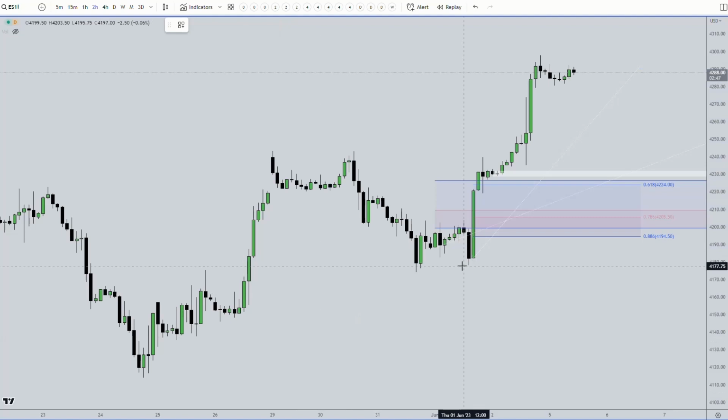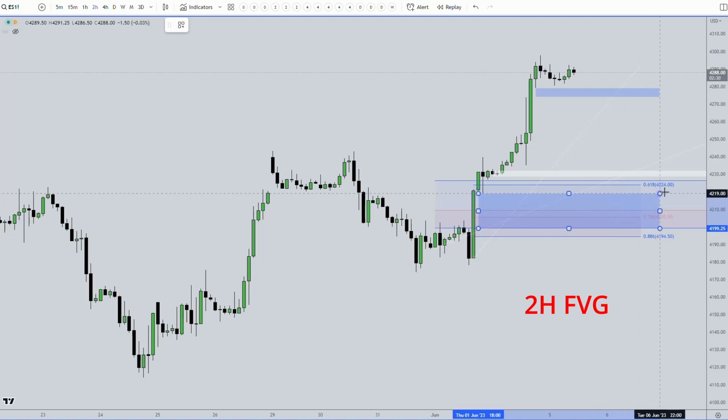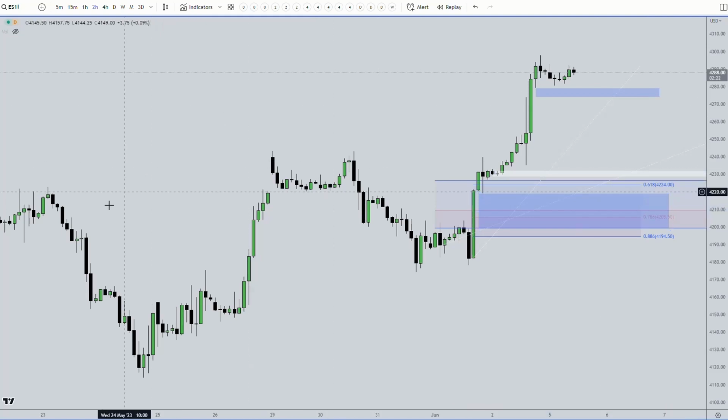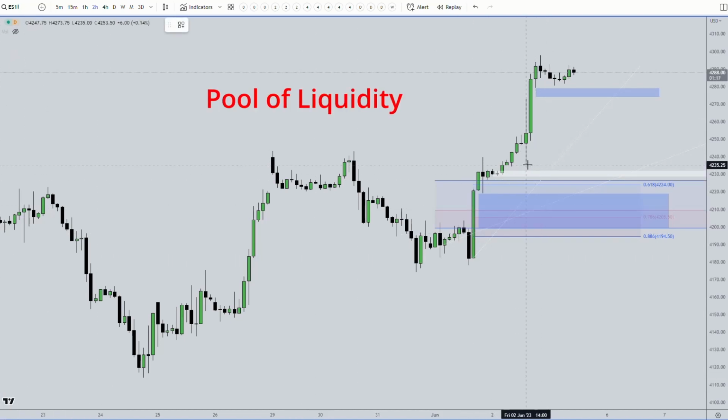Now, we do know that we define areas of interest as, for example, fair value gaps. We have one here right below these lows. However, is it within a discount area? No, it is not. However, there is a second fair value gap that starts right underneath this low, meaning at around $4,219. Finally, we can of course identify liquidities resting underneath this low.